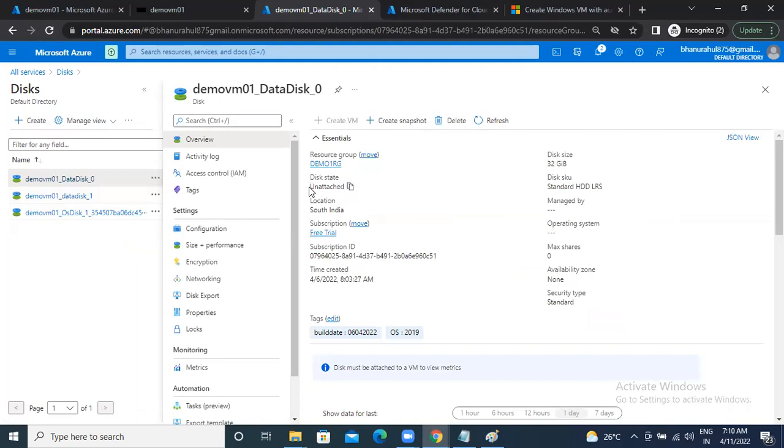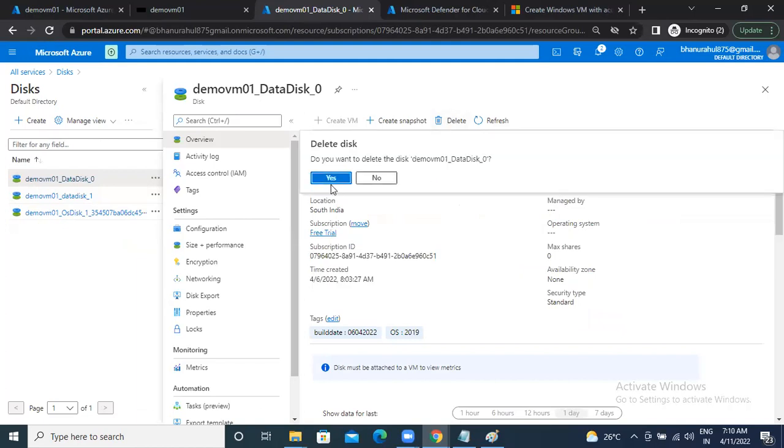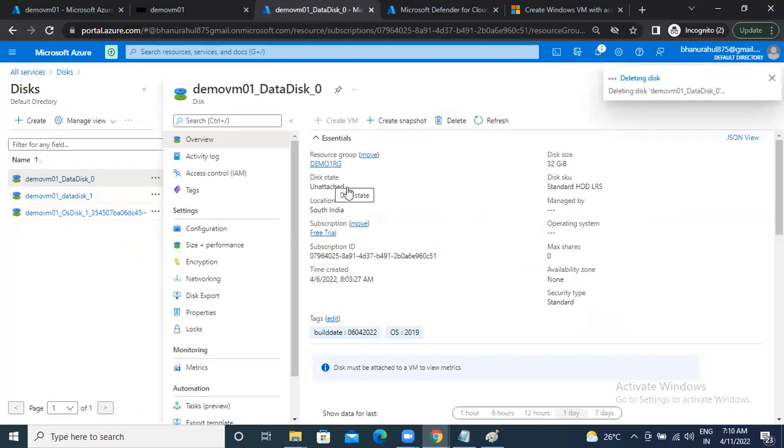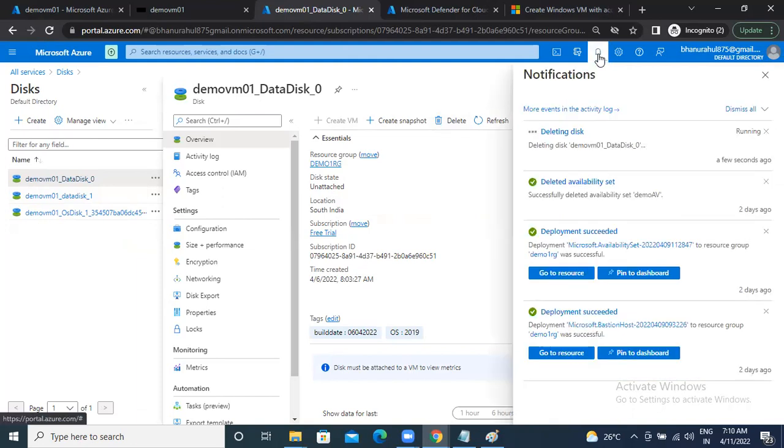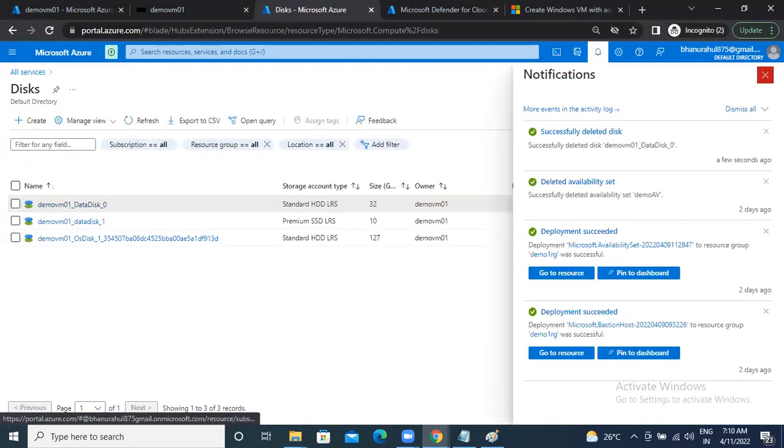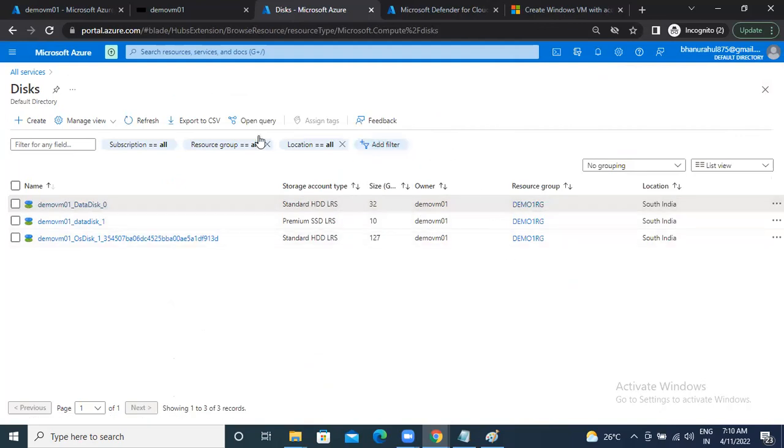Now we have removed this from the VM, so you can see that it is unattached and none of the resources is managing it. So you can click delete and yes, so you can delete it. See, now the disk is deleted.